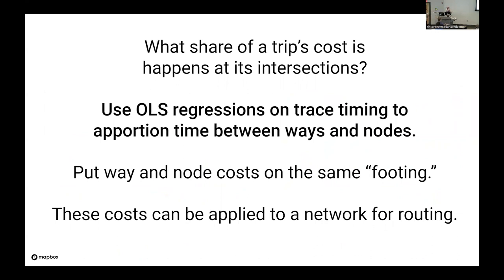Cool. So Juan has been talking about basically the time that it takes to come into a turn and then get back out of the turn. And I want to take a little bit of time to put these turns into the context of larger trips. And so the question that you're starting out with is the share of the trip's cost that is associated with an intersection versus going down the way. And I'm going to use super simple techniques, just OLS regressions on the timing, the actual time of arrival of traces on ways and nodes of increasingly complex types. So I'll just start with the way length or the intersection. And this is going to give us ways and nodes, their costs in seconds, on the same footing. So it's seconds per meter, so the one over the speed or the seconds per, for an intersection.